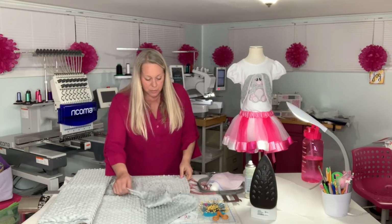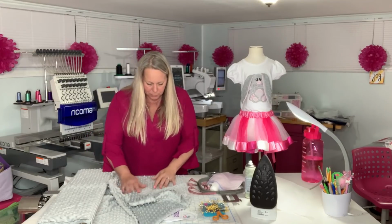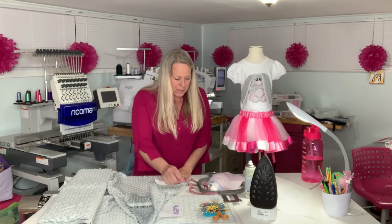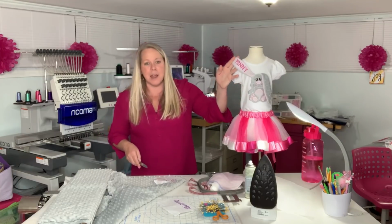I wanted to do it on the fabric, so I didn't have to worry about using water soluble stabilizer or anything like that, which you would want to do if you were stitching directly onto the minky. I was just trying to make it easy, and I liked the way the pink kind of popped on the pink.